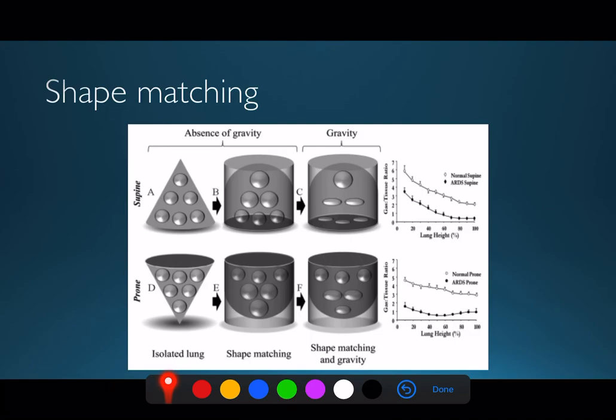Let's think first of all about the absence of gravity. So these two are just the absence. So if you think about just an isolated bit of lung, again, it's conical. And so you're going to have some alveoli at the bottom, more at the top. Now let's think about them in the chest wall itself. So the barrel-shaped chest wall and the conical-shaped lung. And remember that you've got the forces trying to pull this conical bit of lung against the chest wall, because you don't want any air in between the chest wall and the lung itself, because that will cause a pneumothorax. So you've constantly got this force pulling the lung open at the top, the apex of the lung.